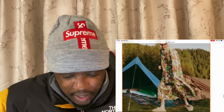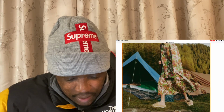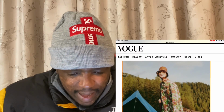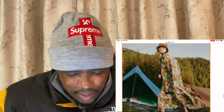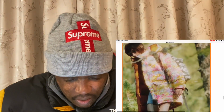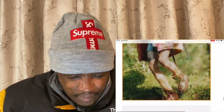I mean, what she's wearing here, it's just, I don't know. Apart from the sliders, I love the sliders. But I'd wear the sliders in the house, when you wear your nice Versace robe or your nice expensive robe, then you put the sliders on as well. Or just when you get into your Lamborghini truck to the shops. Quick trip. The beanie hat's nice as well. Yeah, I'd definitely rock that in summertime. Wear an oversized tee as well.